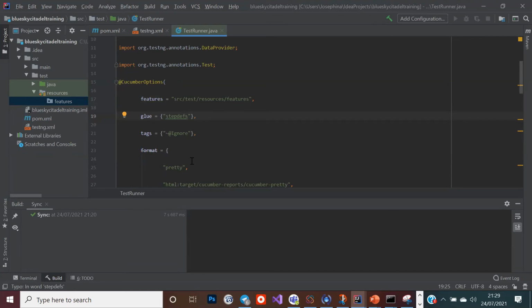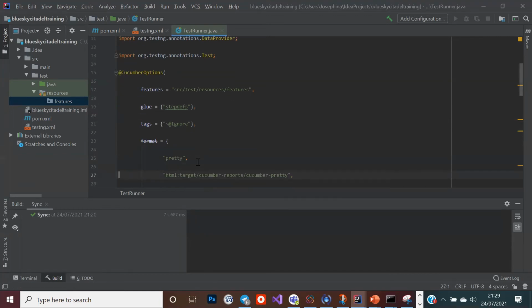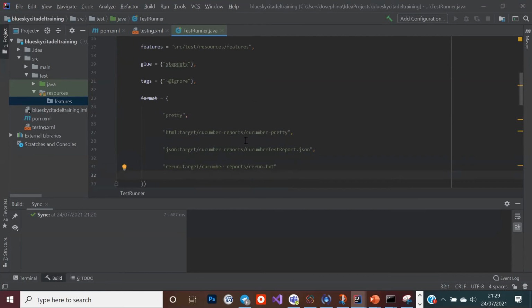And then we have our reporting. These are standards. So you can see it says report, report, report. Because we've already got our test engine set up, these are just linking into your test engine for them to be able to see your reports when you're working on your project.